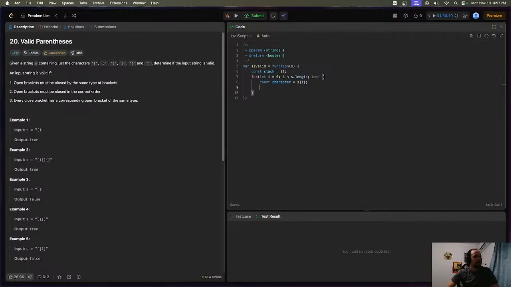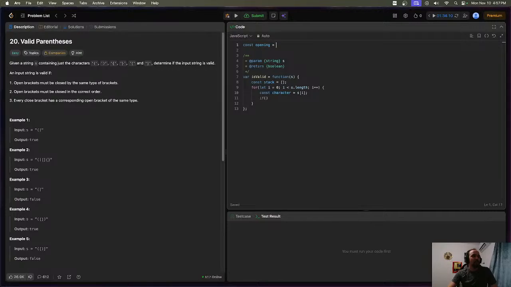Alright, get the character, and basically, if, this is probably the slow way of doing it. So let's try to optimize prematurely.